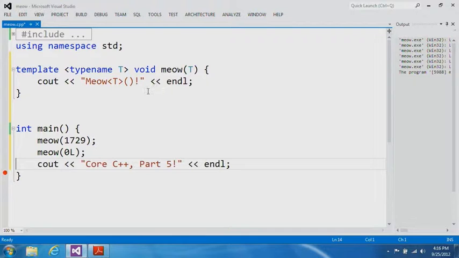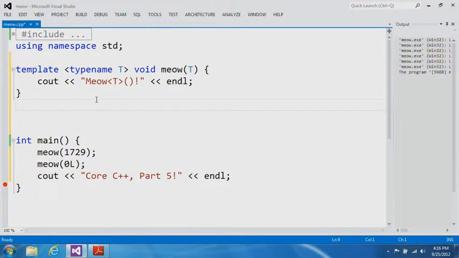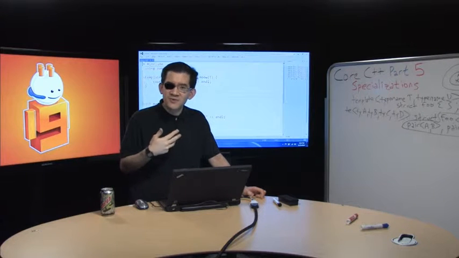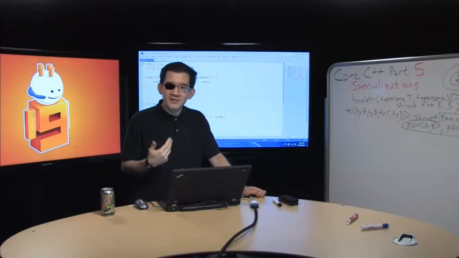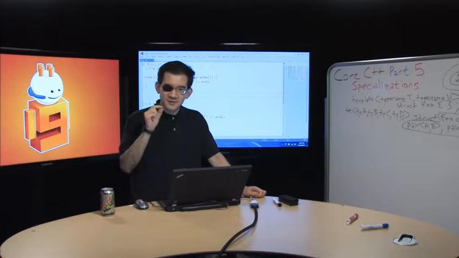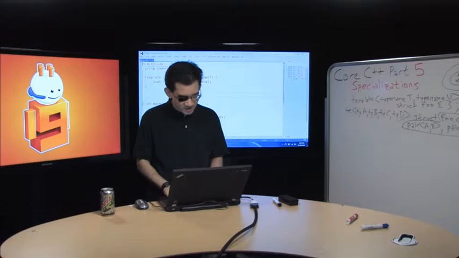So with a primary template, I would see meow t twice. But imagine I say, oh, I want to do something special for longs. Maybe I can efficiently decode them or whatever. So I can, of course, overload a function. I can actually show you what that looks like. This is another thing that can be confusing, because you can specialize function templates or you can overload them, and the boundary between them may seem kind of blurry at first, even though C++ recognizes very precise distinctions.